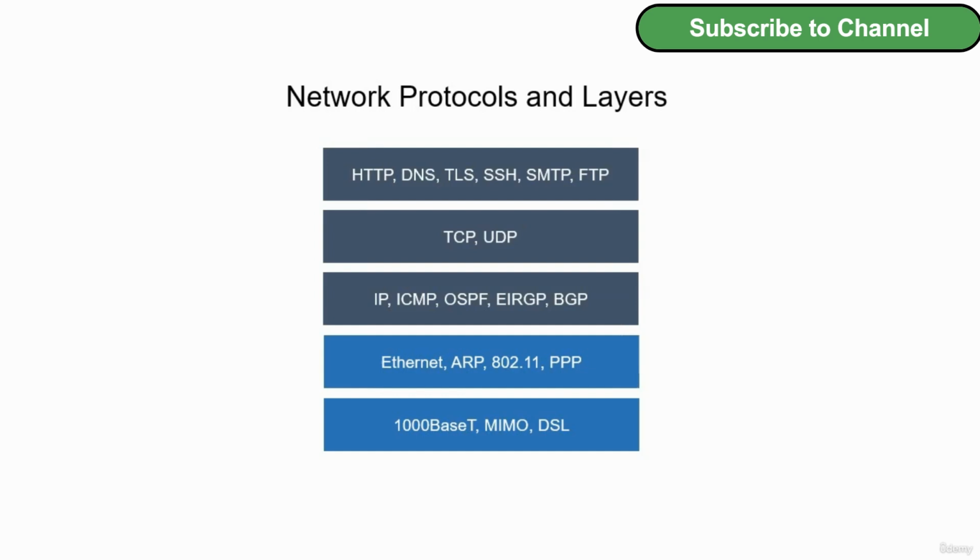Like I said, as a web developer, you're really more concerned with the LAN side of things. Then on layer 3, that's the network layer. You've got IP, of course. You've got other protocols like ICMP for messaging, and OSPF, EIGRP, and BGP. And they're routing protocols for getting the packets across the network.